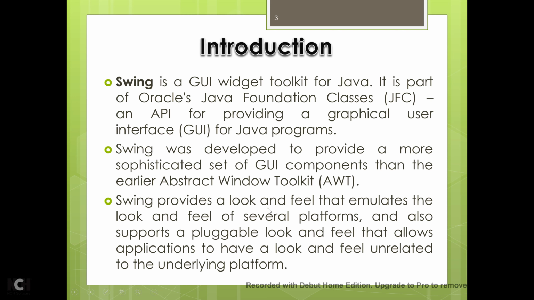Swing provides a look and feel that emulates the look and feel of several platforms and also supports a pluggable look and feel that allows applications to have a look and feel unrelated to the underlying platform. So basically, we will learn later that Swing is platform independent. So it can blend nicely according to the platforms that you are currently using. This is a bit different from the earlier AWT.